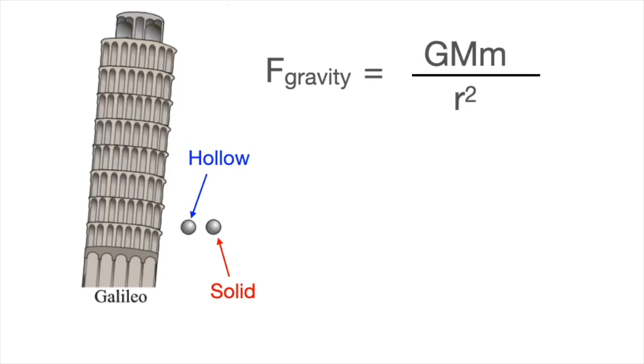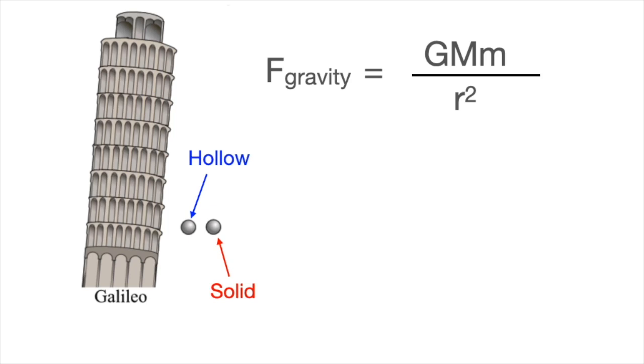As Newton's law of gravitation is a universal law, you can also, of course, apply it to bodies falling toward Earth. Newton correctly deduced that for objects falling near the surface of the Earth, r is the distance from the body to the Earth's center. Now, in this famous experiment shown here associated with Galileo, the solid ball has more mass, so the gravitational force acting upon it is greater. However, because the solid ball has more mass, its resistance to acceleration is also greater by the same amount. So the two balls accelerate at the same rate.